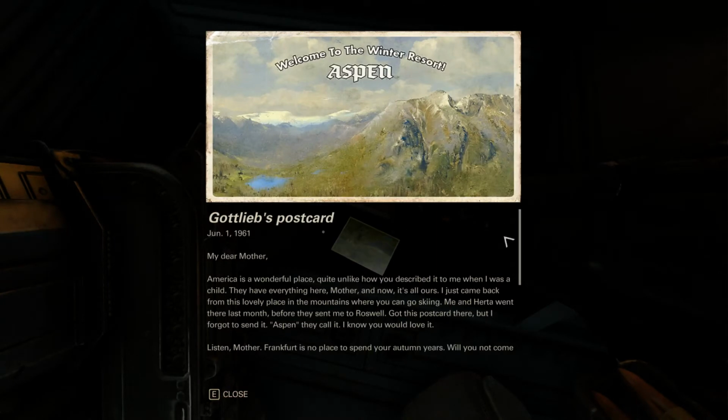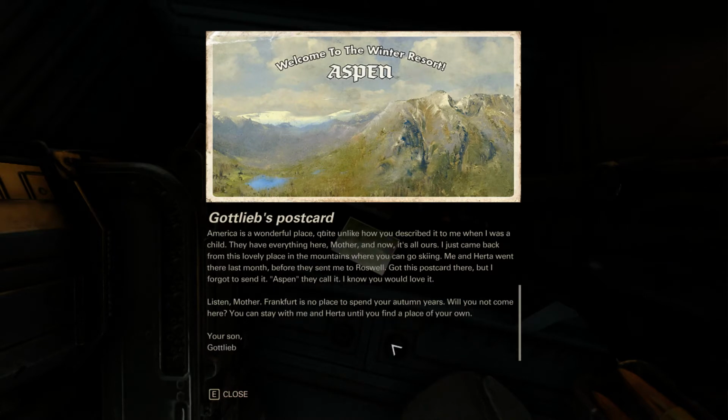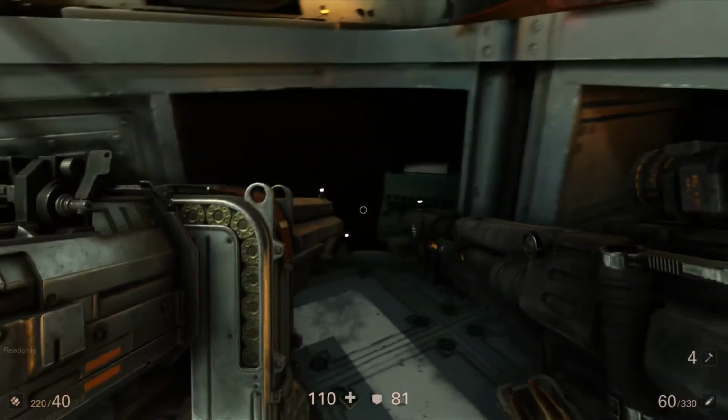Welcome to the Winter Resort, Aspen. My dear mother, America is a wonderful place, quite unlike how you described it to me when I was a child. They have everything here, mother, and now it's all ours. I just came back from this lovely place in the mountains where you can go skiing. Me and Herta went here last month, before they sent me to Roswell. Got this postcard there, but I forgot to send it. Aspen, they call it. I know you would love it. Listen, mother. Frankfurt is no place to spend your autumn years. Will you not come here? You can stay with me and Herta until you find a place of your own.